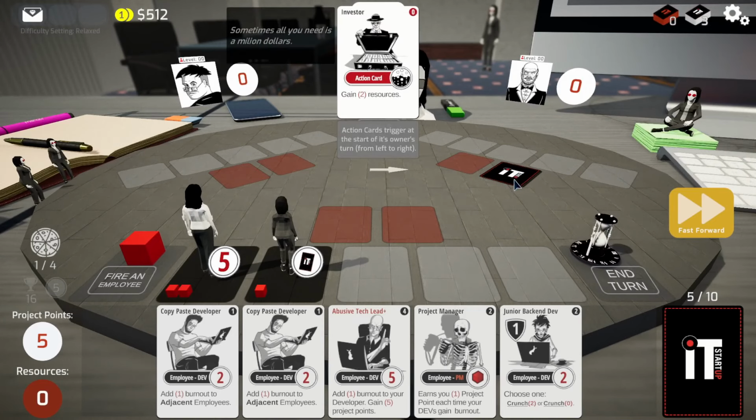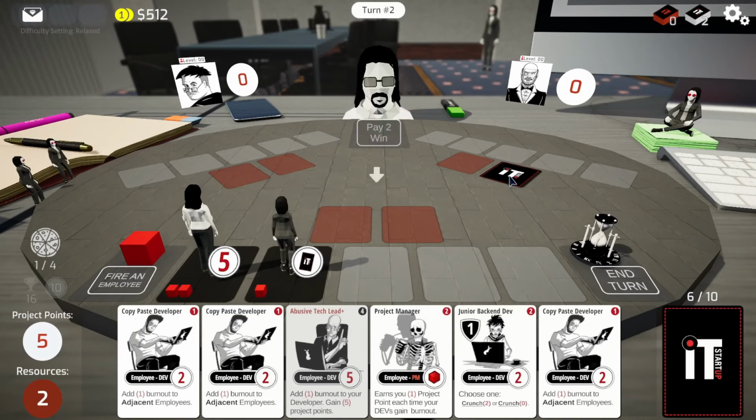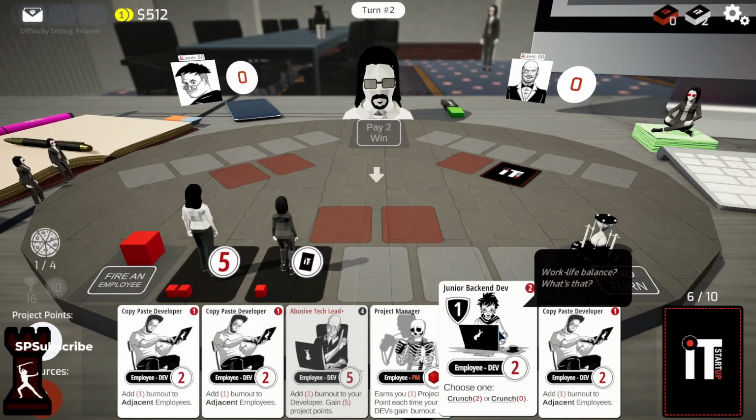These are activation cards. They get activated at the start of your next turn. So next turn, this person is going to get 2 extra resources. So what I'm going to do here is place a junior backend dev. Ooh, can we remove?